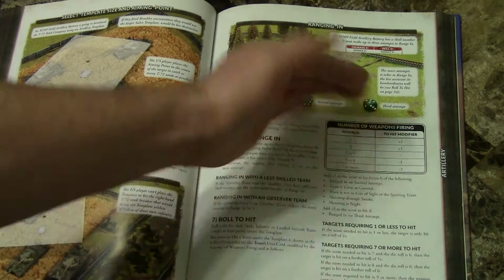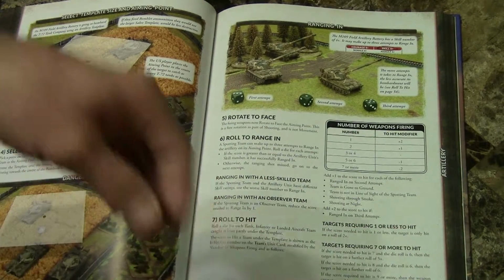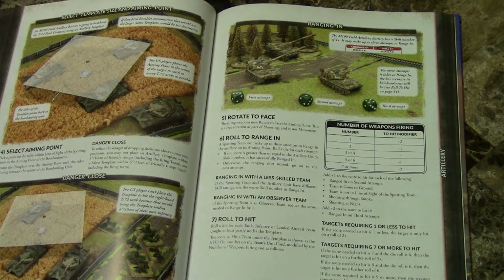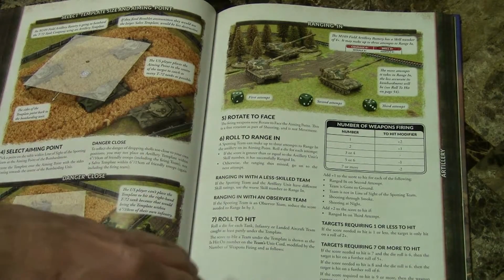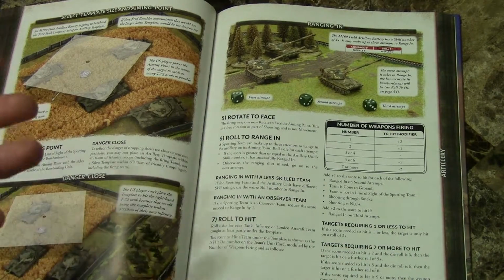If you subtract and it comes to 1 or less to hit, you still have to roll. It takes a 2 to still hit them. So it's not automatic. It's not like the firepower 1+, which is automatic. There's still a chance you might not hit them. Just like in shooting, if it's 7 or more to hit, there are some extra rolls.